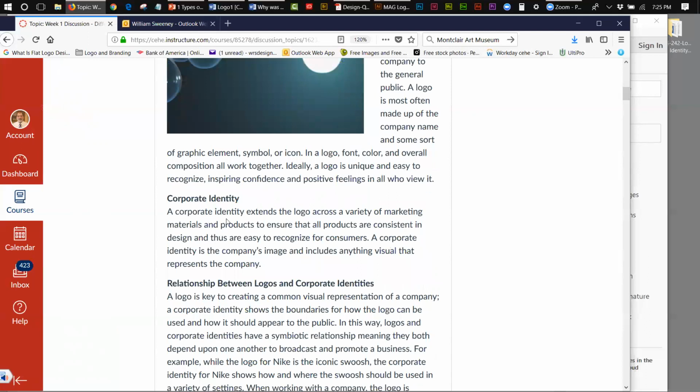A corporate identity is a method of applying something like a logo across a variety of marketing materials and products to ensure that all the products are consistent throughout. So that's really what corporate identity is all about.